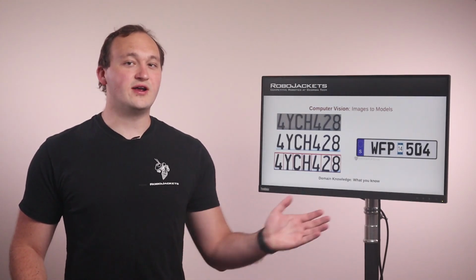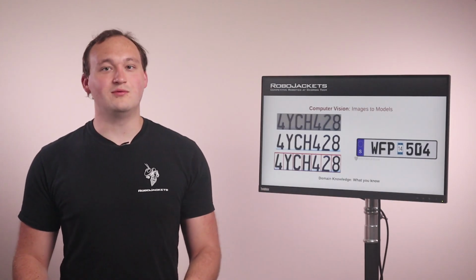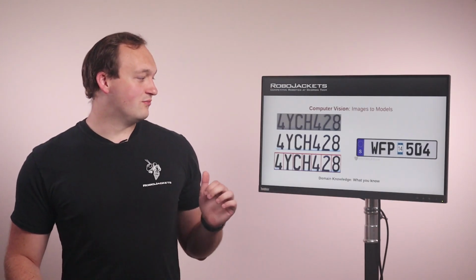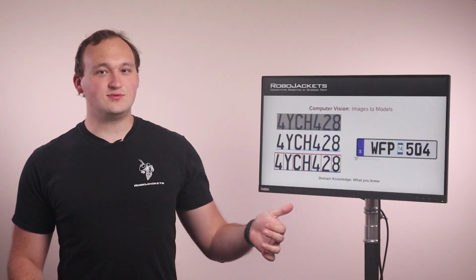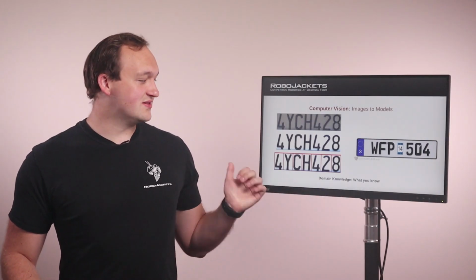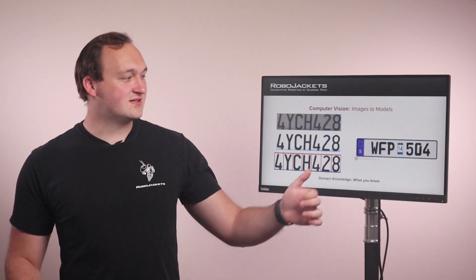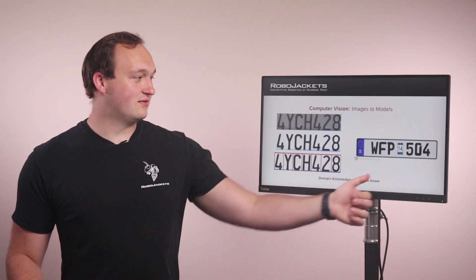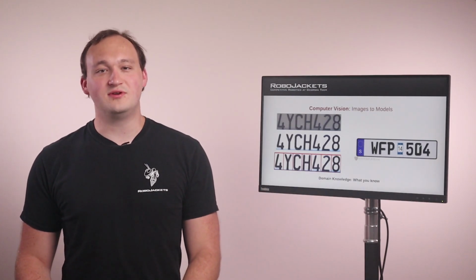An example here is on the right, a European license plate. While this is very similar to what you see on the left, the separation in the middle breaks the property that we were using previously. Before, we had 7 digits that were laid out next to each other. Here now we have 6 digits with a break in the middle. If we are using the same model to look for 7 digits in the 6 digits, we have a problem because this character right here is not a digit that we should be scanning.